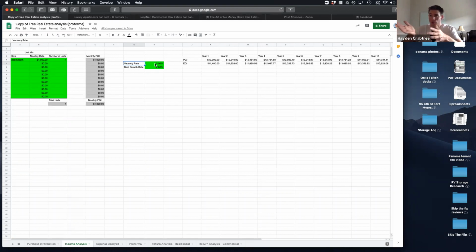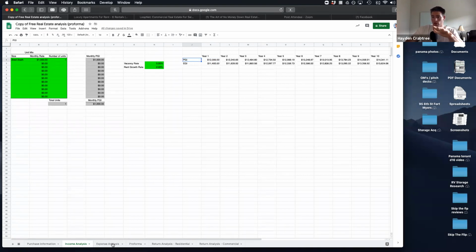As a standard, I like to put 5% on residential, especially in an area that's going to lease up really well. If you think you'll have a hard time leasing that property, be more conservative and put 10, 15, 20% for how long that property is going to sit vacant between rentals. The next is your rent growth. If you're in an area of extremely high rent growth, you may want to put 4, 5, 6%. You can research those numbers. I like to use 2%, the rate of inflation, as a standard. As you'll see, it increases the potential gross income, which is our units times the number of months, slowly over time.